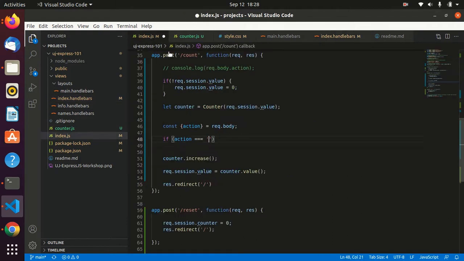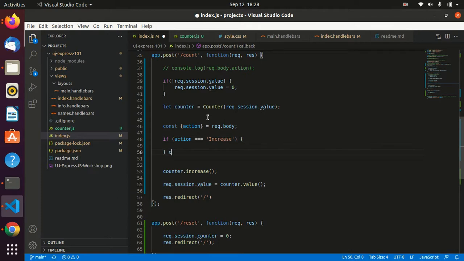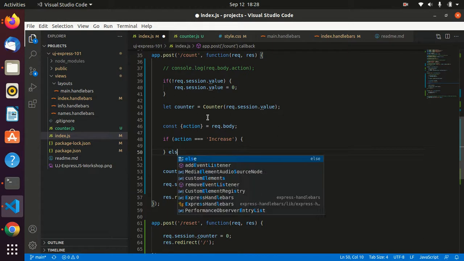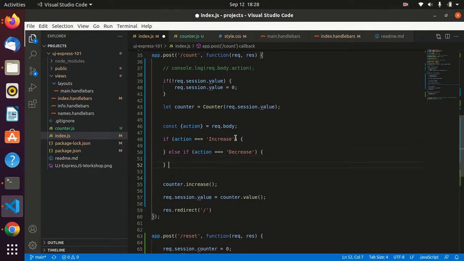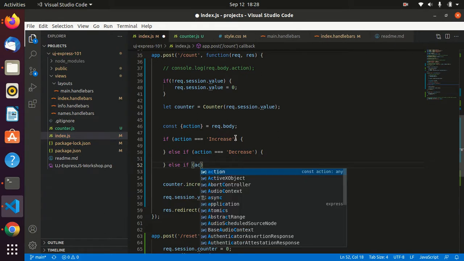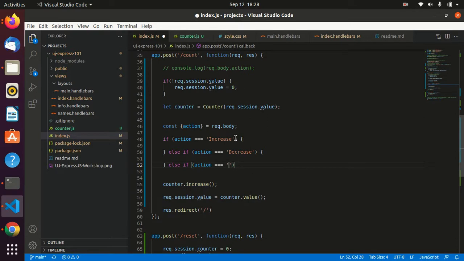So we've got increase, and then we have else if action is decrease, and then we have else if action equals reset. Okay, so let's have a look.